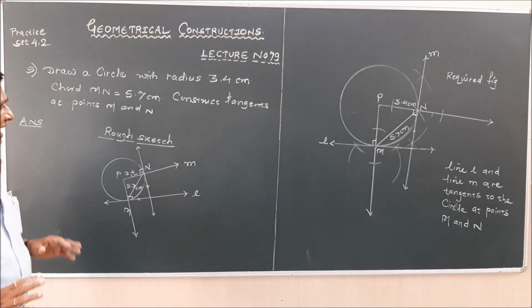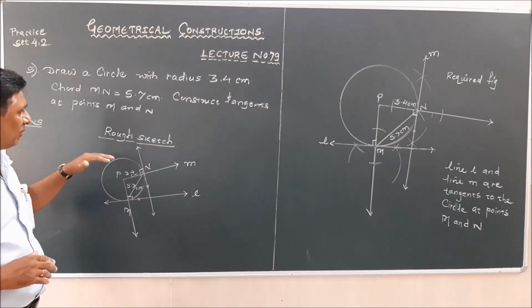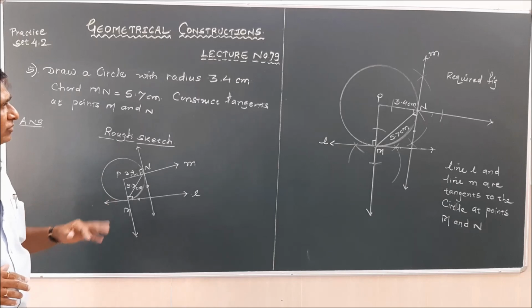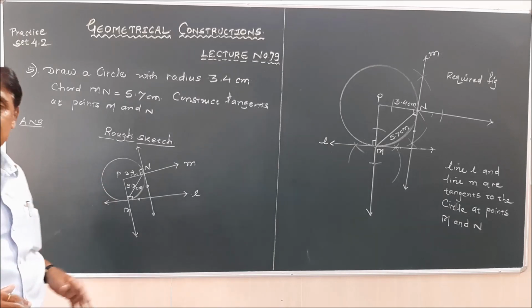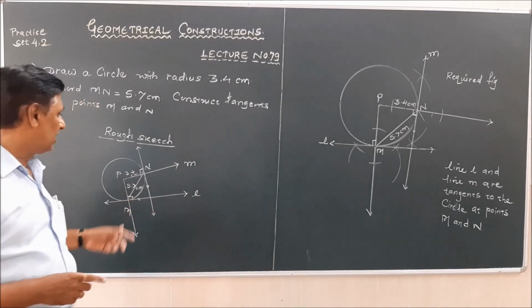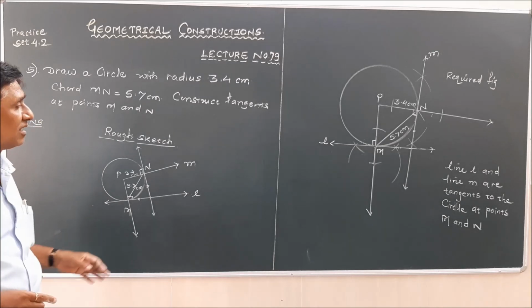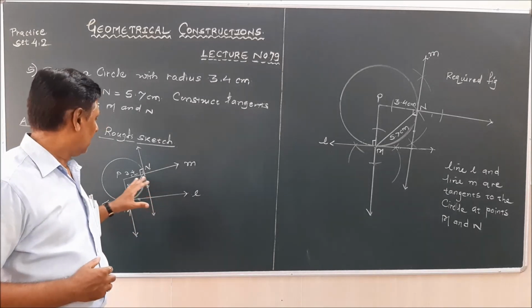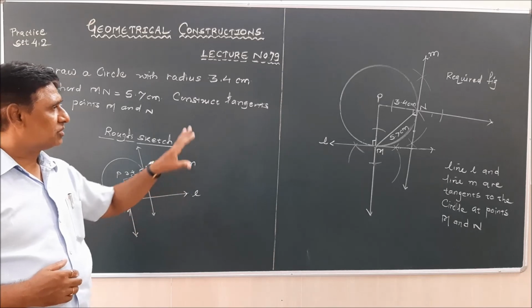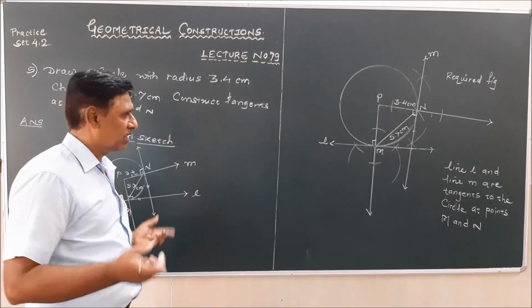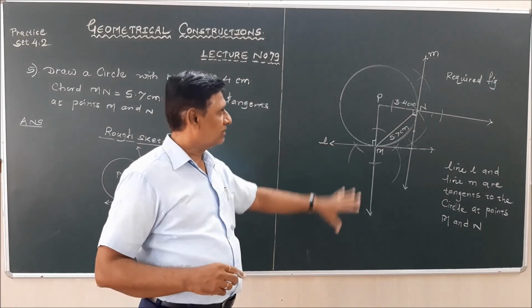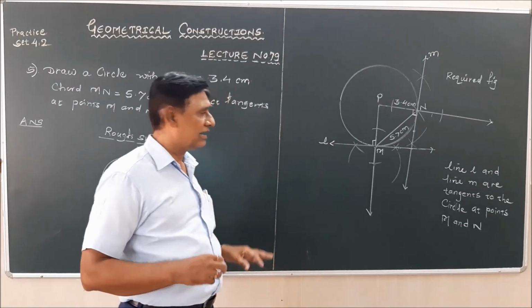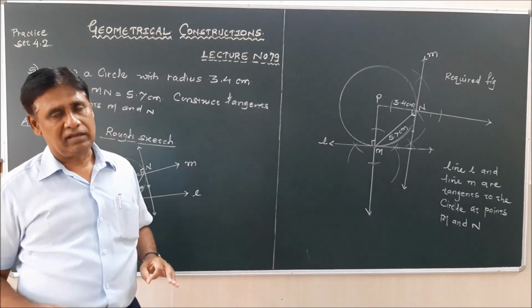Very easy chapter, but you have to be very careful that whenever the weightage of the question is 4 marks, a rough sketch is a must, because there is 1 mark reserved for this rough sketch. This is surely a 4 marks question. Not even 3 marks, but a rough sketch is a must. This is the required figure. Neatness is very, very important.